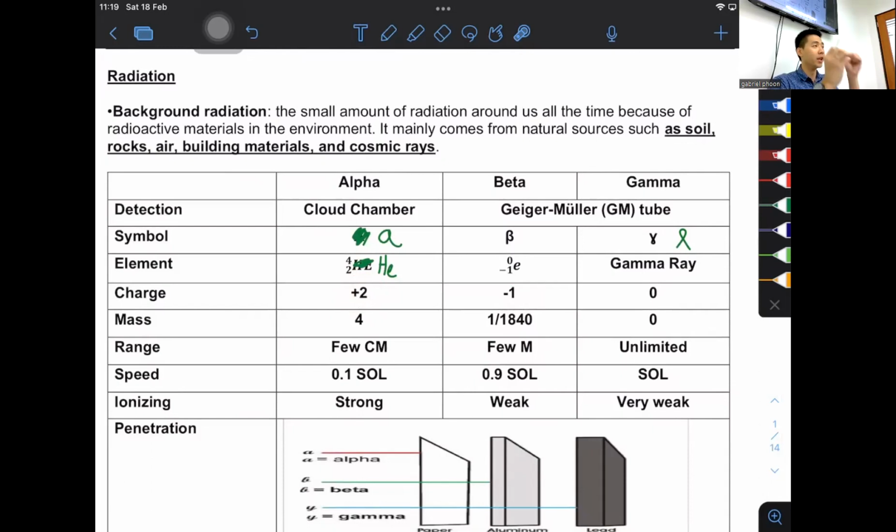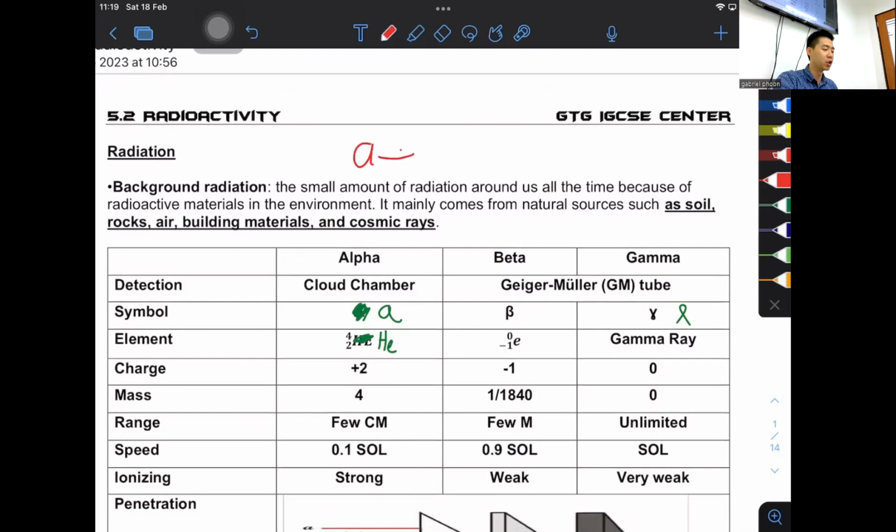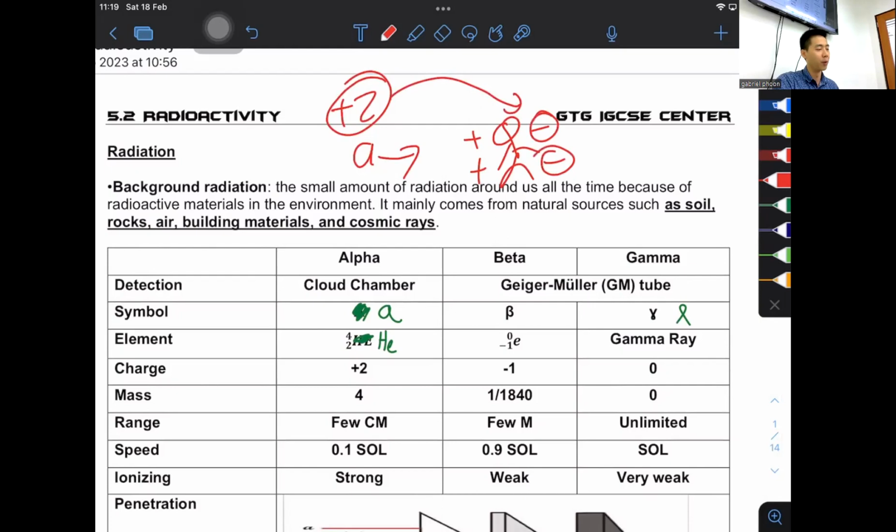It means to say, for example, if I have an alpha particle being shot into someone's body, and let's just say this body is only made of neutral charges. Because alpha is +2 charge, it's like chemistry, you know, it will actually steal the girlfriends of the positive charges here, so making your body positively charged, because alpha is a stronger positive than the other neutrals. So it will steal the negative charges away.